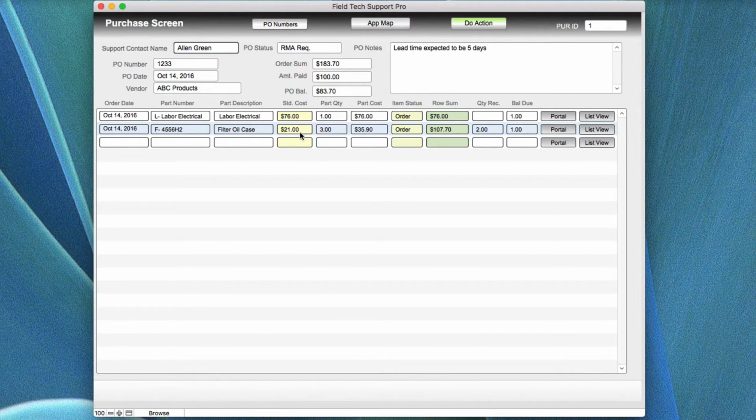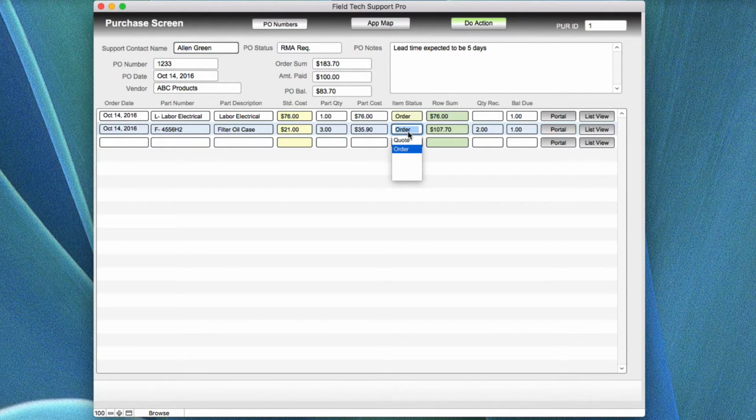Now, what's going to happen over time, you want to average that individual price. So if it's $35.90 now and it was $21, you could take the amount that it should be on average by how many you're going to buy or when the last time you bought it, and put an average price in here as opposed to the price that is over here. Now, this can be changed over time. I'm saying this is what I'm actually purchasing it at for this item on this row, and it's $35.90 when I go to the vendor this day. I could have got it for $21. I may want to check with other vendors if they're available, but if this is the only one, I'm stuck with the $35.90 if I need that part.